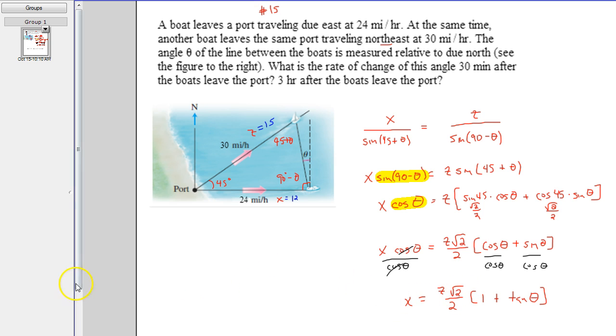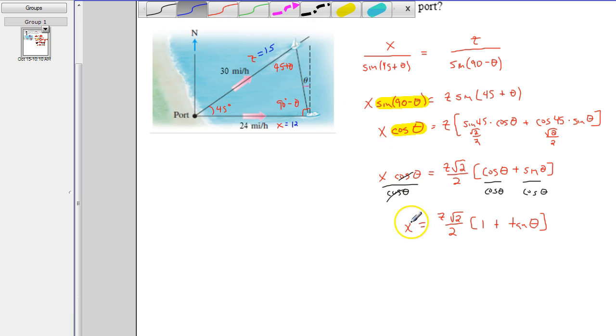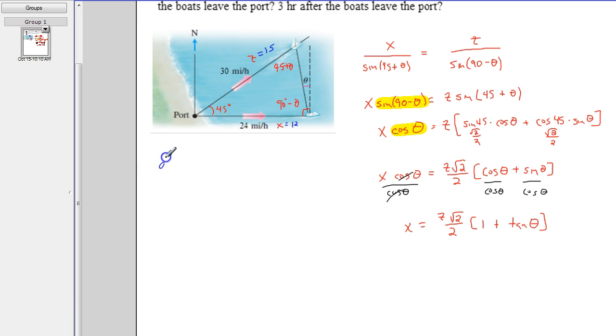So over here to the side, I've got dx dt, just taking the derivative of the left side with respect to time, equals, now on this side I've got multiplication, so I'm going to have to use a product rule. This right here is a constant times z, so if I use it as the first thing I take the derivative of, I'm just going to get the square root of 2 over 2 dz dt. I'm taking the derivative of a function being multiplied by a constant. It's just the constant times the derivative.